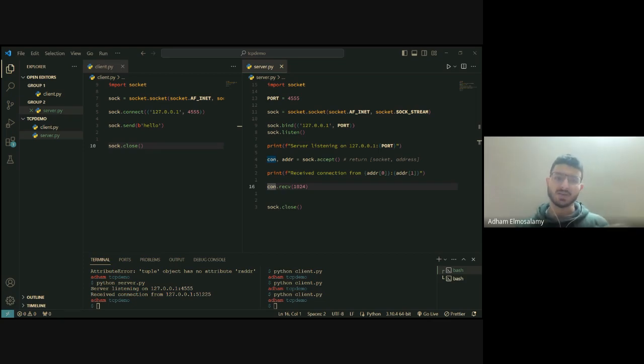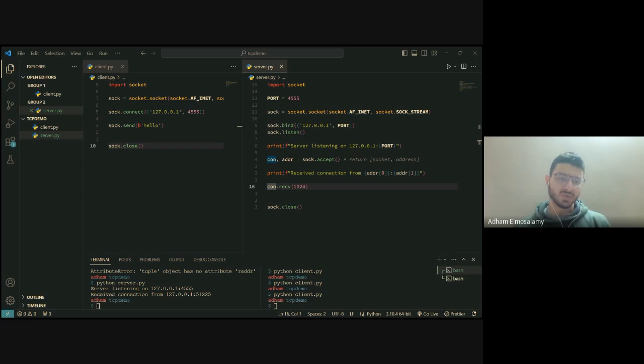The chunk size is commonly a multiple of 8, or is it? Not sure. But anyway, it's common to use that kind of number as the size of your chunk, and then you keep repeating, like in a while loop. We keep receiving these chunks and gathering them.